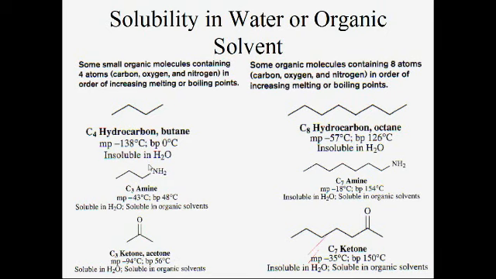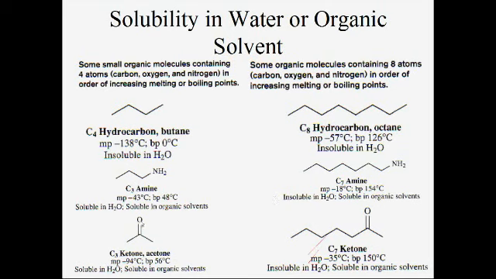If we have an amine group, which is a nitrogen-containing group, amine has hydrogen bonding. That's hydrogen directly attached onto nitrogen. That's hydrogen bonding. So if the hydrocarbon chain is small, it will be soluble in water. As that hydrocarbon chain gets larger and larger, it eventually overwhelms the hydrogen bonding effect of the amine group, and it will end up becoming insoluble in water.